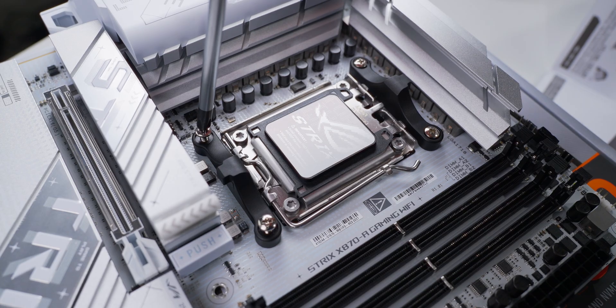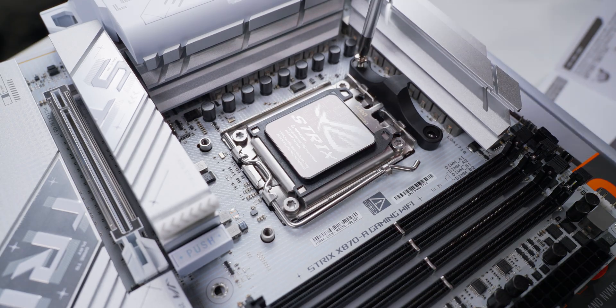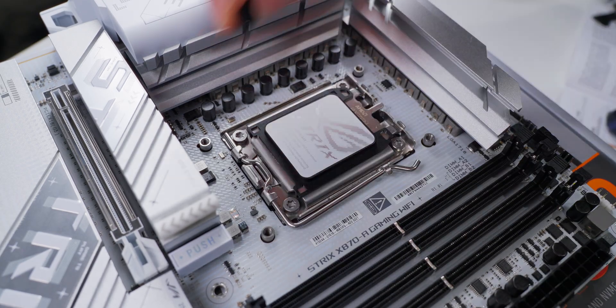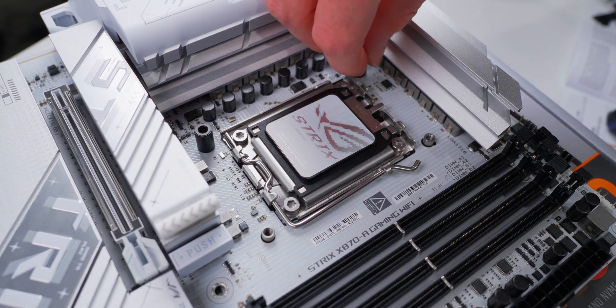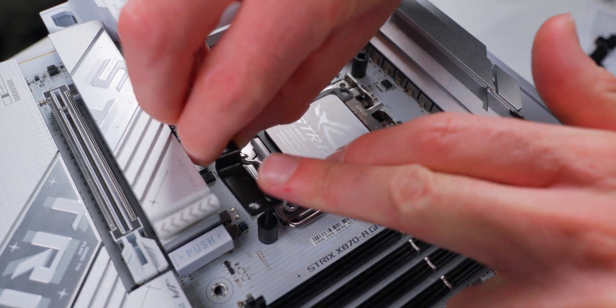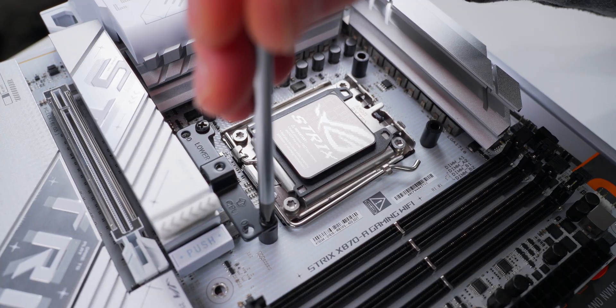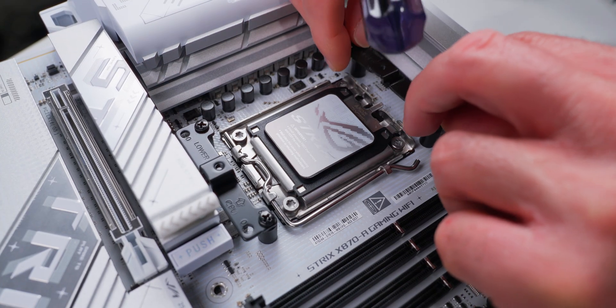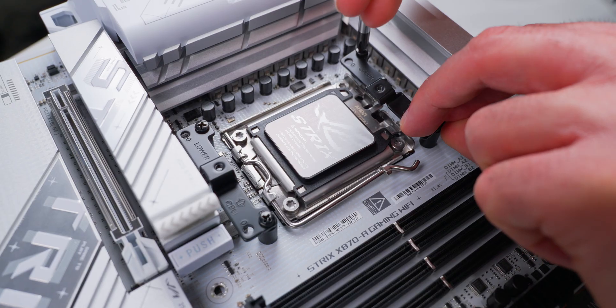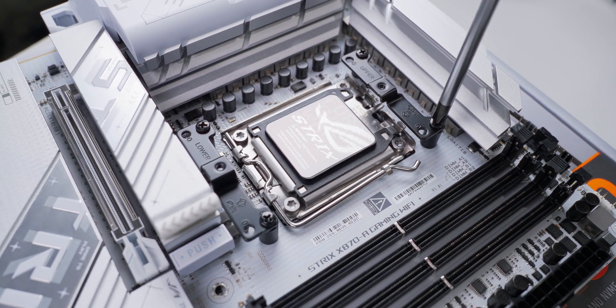If you're installing on AMD, those first couple of steps are a bit different. Start by removing the stock cooler mounts from the motherboard — take out the four screws and they should come right off. Next, take the four AMD spacer nuts and put them over the posts. Now install the two mounting brackets for the water block. Note there are two mounting positions: position zero is set up for maximum compatibility with different boards, and position eight is optimized for maximum cooling on Ryzen 3, 5, 7, and 9000 series processors.